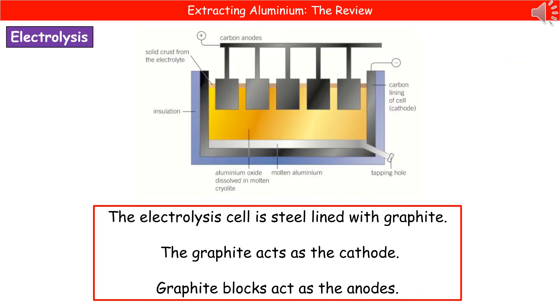If we now look at the setup for our aluminium electrolysis, at the top is the diagram of the electrolysis tank. We have our power supply with the positive terminal attached to the carbon anodes — these are blocks of graphite acting as the anodes. The yellow material is our aluminium oxide dissolved in the molten cryolite. The black lining of the cell is the carbon cathode, the negative electrode. Insulation surrounds the outside to keep as much heat in as possible and minimise waste.